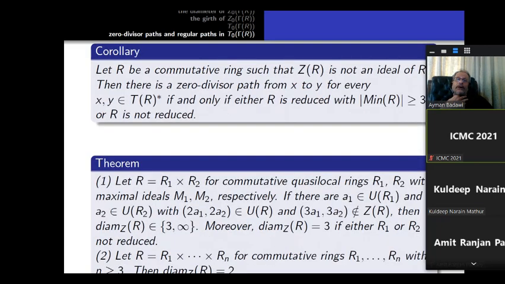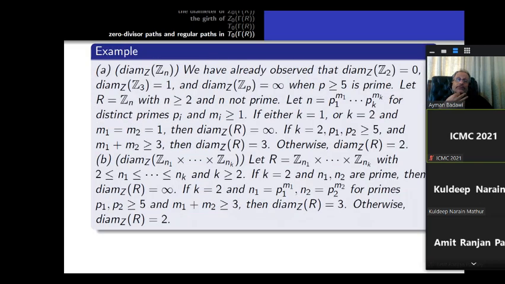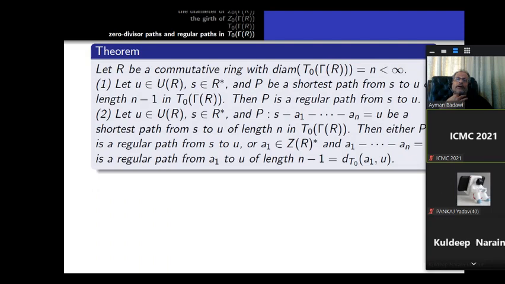Another way, here is it, to finish up my talk. Yeah. Another way is like you choose A and B, and you want to go from A to B, okay? How? By going through vertices that are not zero divisors. Remember, in the first case I gave you, I selected A and B. I mean, I want to go from A to B, and the path I'm going to form consists of zero divisors.